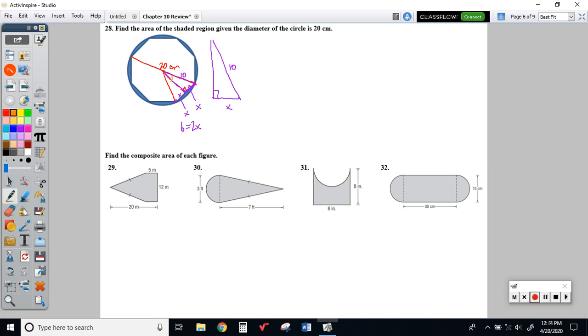So this angle measure would be 360 divided by 8 now. It's an octagon here in the middle. Divide that by 2 and you'd have 22.5. And so this is a 22.5 degree angle right here from there to there. And so we can use that information to help us figure out what the area of this triangle is going to be. So the area for this whole thing, the area of the shaded part, if I backtrack, look at the big picture a little bit here, it's going to be the area of the circle minus the area of the octagon.